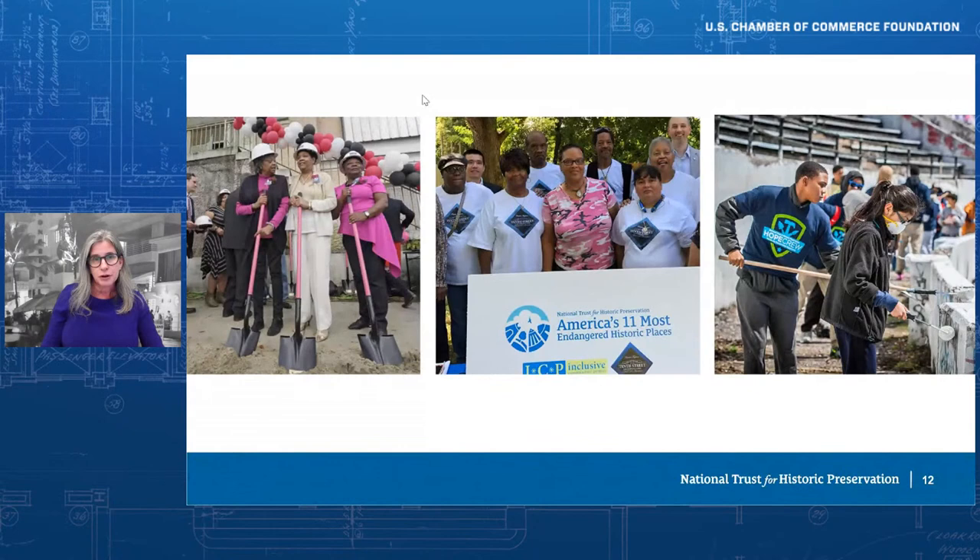The truth of historic places and the hopeful work of preserving them comes together in unity. How we recognize and take care of historic places is a tangible demonstration of our respect for each other's heritage, accomplishments, and value. In a survey conducted in August, 93% of American voters said they believe it's important for leaders to focus on things that bring people together. Perhaps preservation's greatest value in this moment is that it has the power to unite us. We often talk about how we save these places, but time and time again, historic places save us right back.